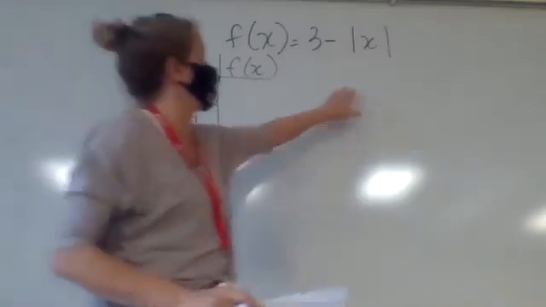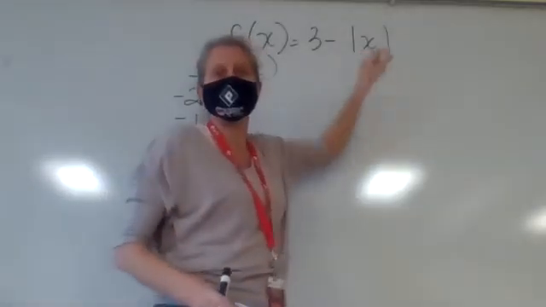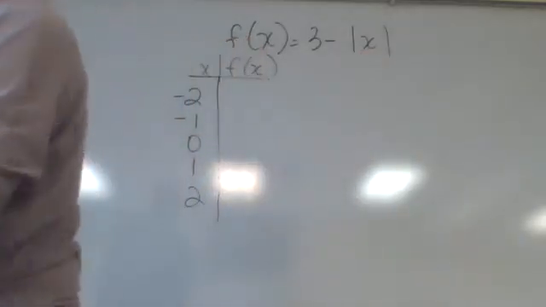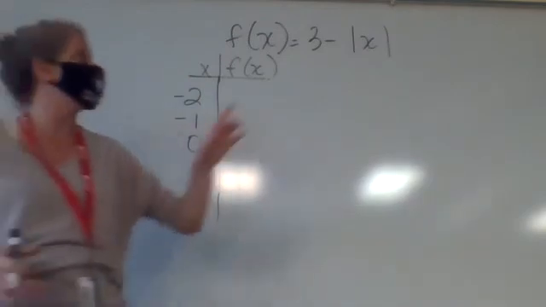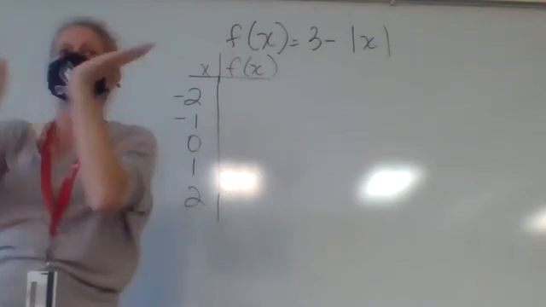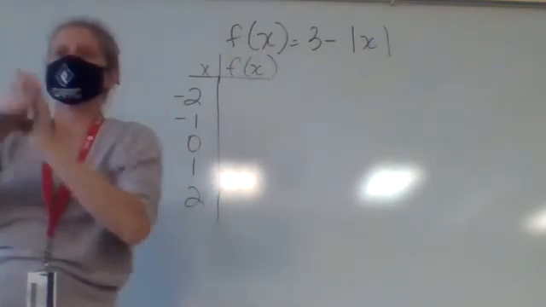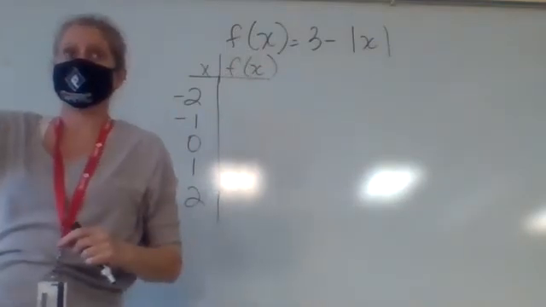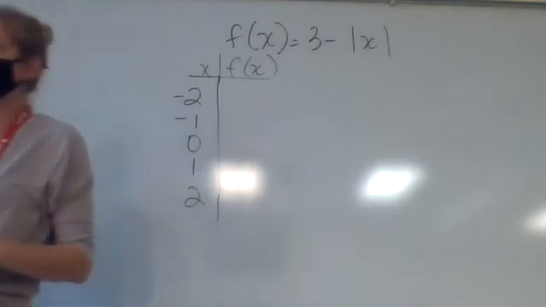So this one's not going to be a line. It's going to be something else. Okay, and we'll become more familiar with these once we get through. But if your x is in an absolute value, your shape is going to be a V. It might be an upside down V, but it's going to be a V.